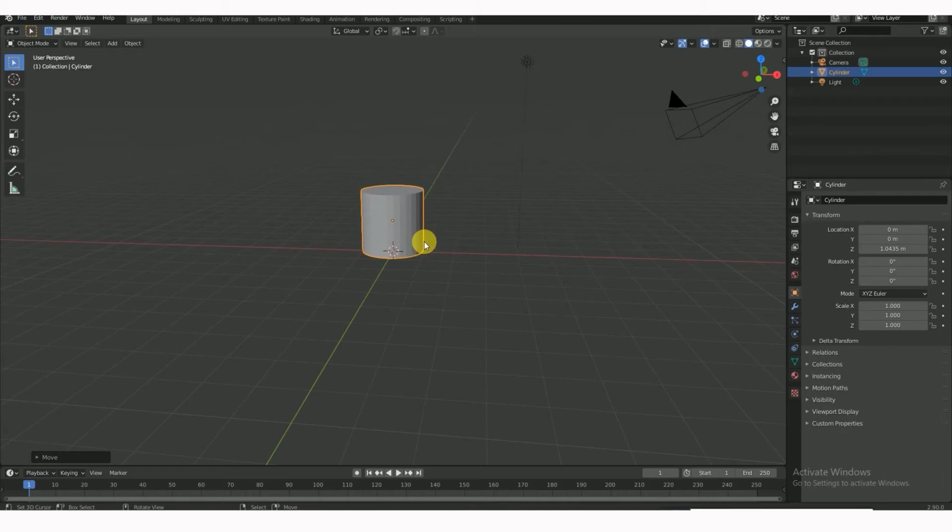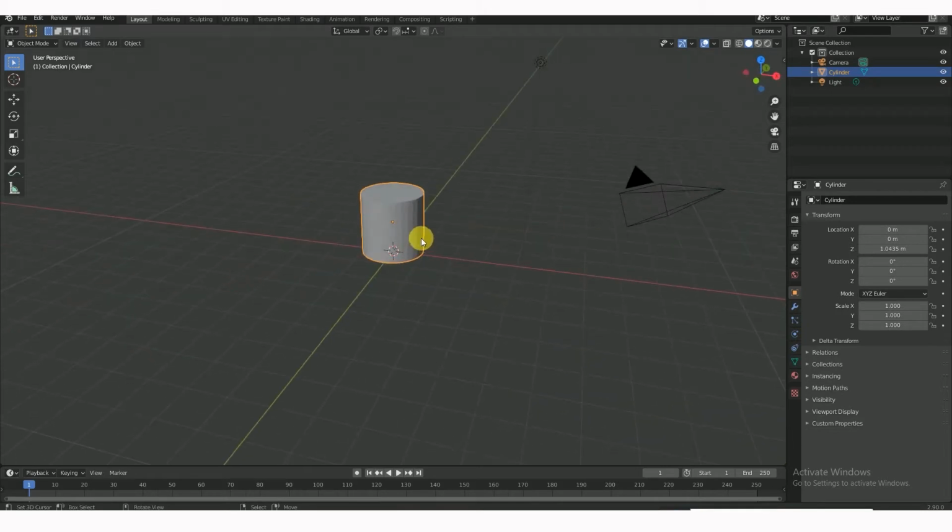Because I notice it's not touching the floor, one of the things I taught you that you could use to navigate and know where you're actually standing is your number keys 1 and 3 for your front view and your side view. So I'm going to go to my front view by pressing 1.